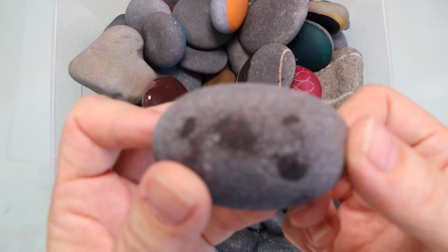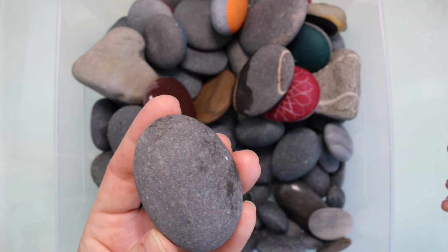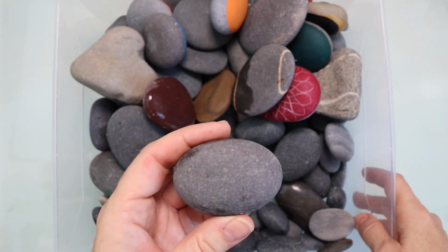And this one will do just fine. So, we're going to paint this one today. It's like a little medium-sized oval-shaped rock, kind of like an egg. Very pretty.